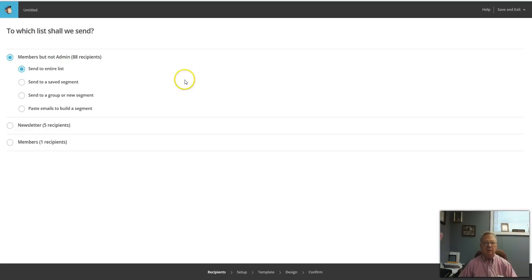Then, with this whole page here, you think everything is up there in the upper left-hand corner, but it's not, because down here in the lower right-hand corner is the little thing that says next. That's where you go to the next step. And you can see here at the bottom what those steps are.